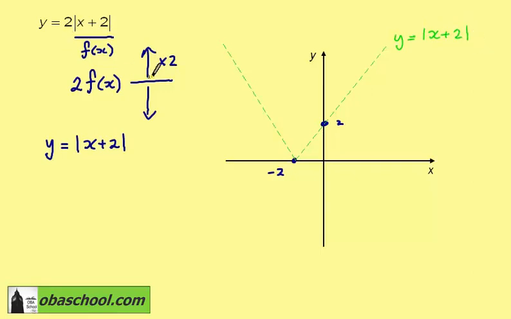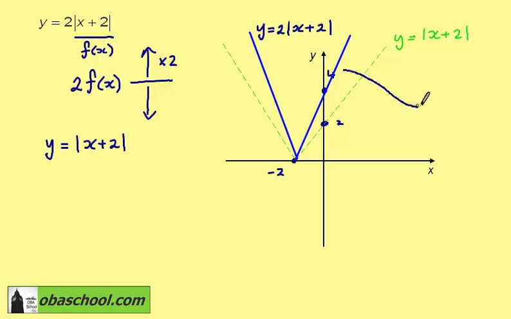We now want to apply the transformation stretching away from the x-axis. This point is on the x-axis, so it'll stay exactly where it is. However, the intercept at 2 will stretch upwards to 4. Therefore, this line segment is part of our graph. It must also stretch up on the other side, and so the blue graph here is the graph of y equals 2 times the modulus of x plus 2.